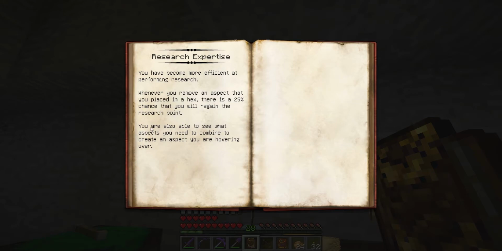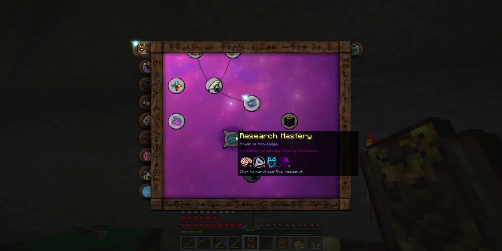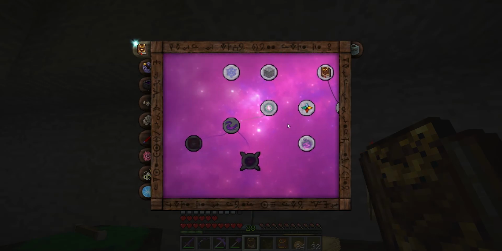All right, but what it also does is you are also able to see what aspects you need to combine to create an aspect you are hovering over. So that is the main thing that we want to get. So let's go ahead and take a look at what we need. Now we'll take a look at this stuff later on, but just not at the moment.